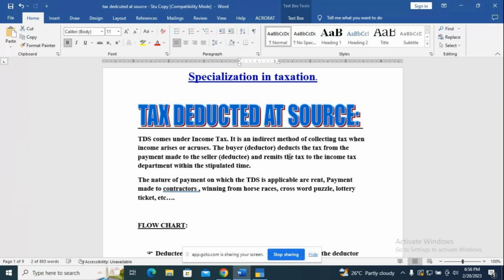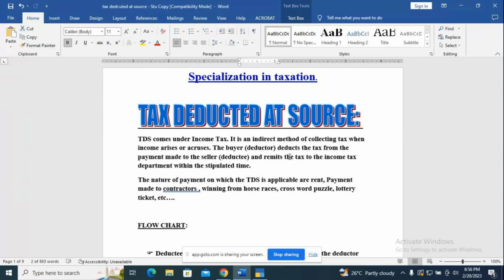On that winning amount, a certain amount of tax is deducted, and that amount of tax that is deducted is called TDS. The winner is getting an income from it, and the person organizing the game show deducts a certain amount as tax and remits it to the government.